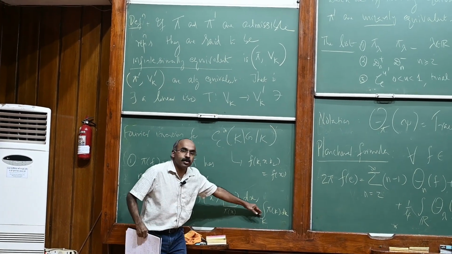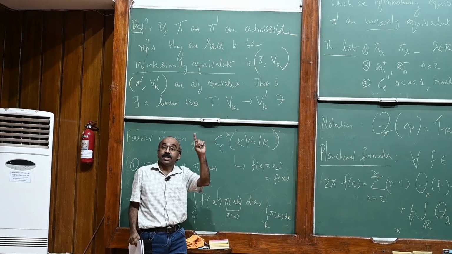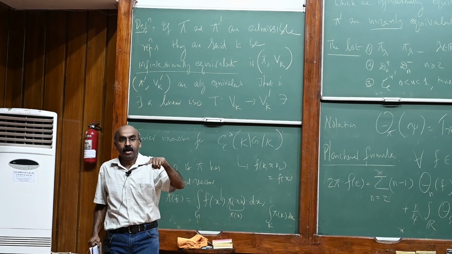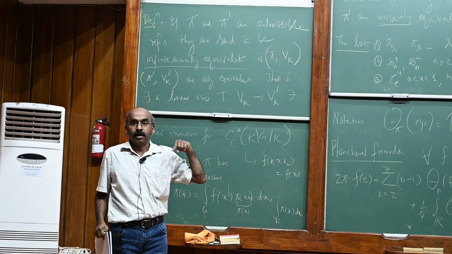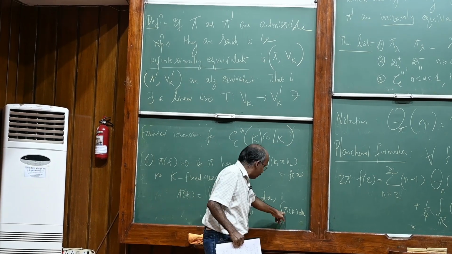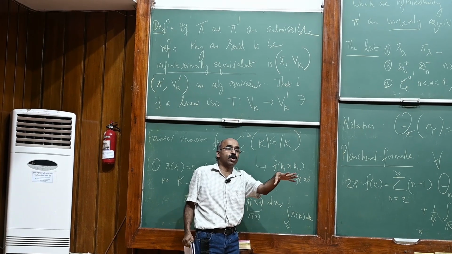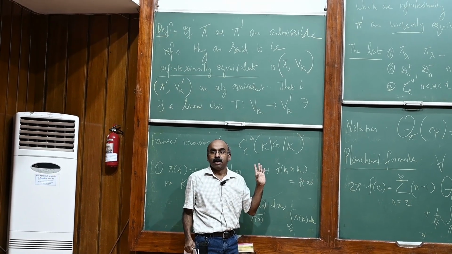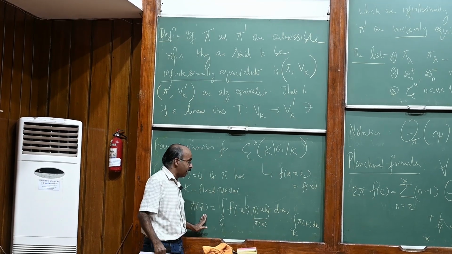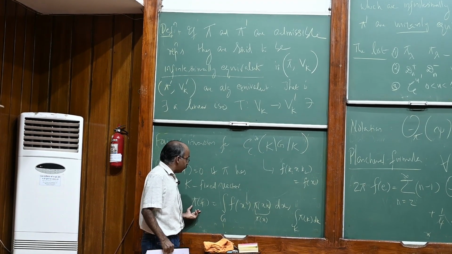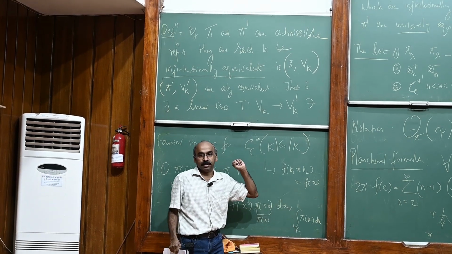This is the projection to the k-fixed vectors. Right? Remember the projections E_n we defined. E_n was the integral of e to the minus i n theta pi k theta d theta. The n is 0 here. Right? So this is just E0. E0 is the projection onto the k-fixed vectors. So if f has this right k-invariant property, phi f will be 0 if the representation space does not have any k-fixed vectors.